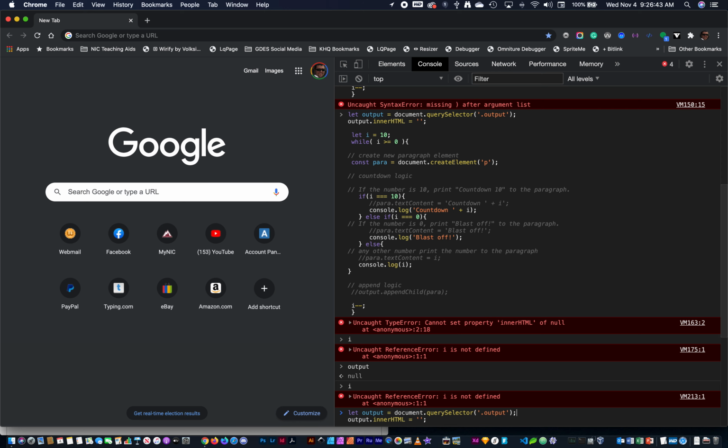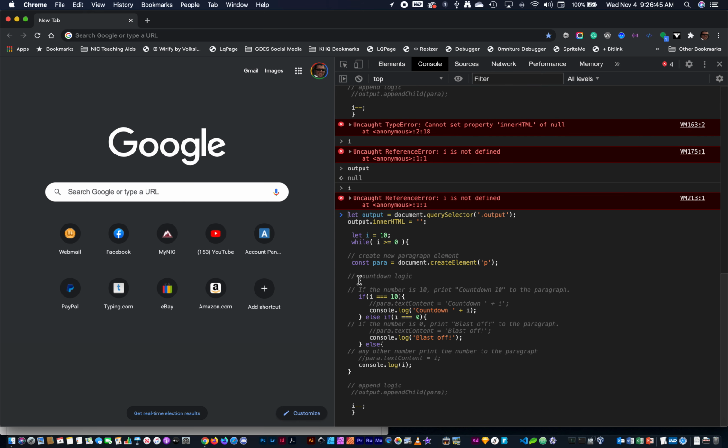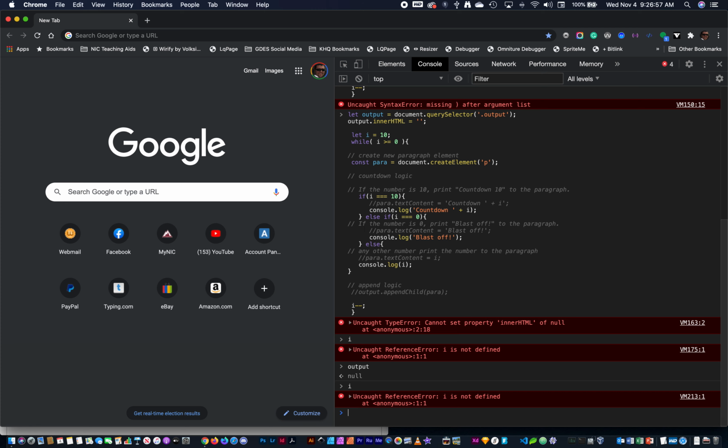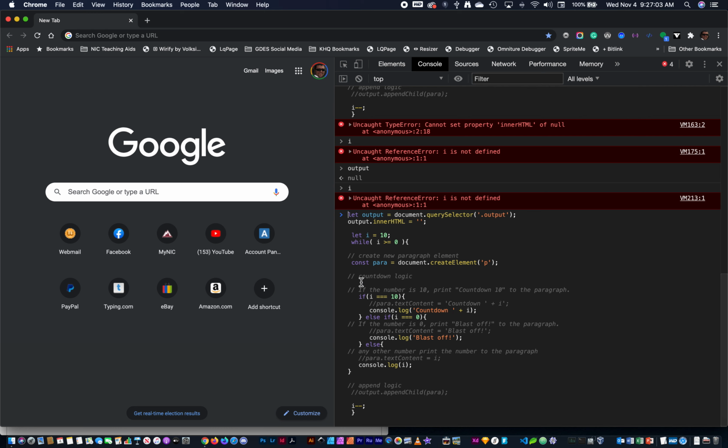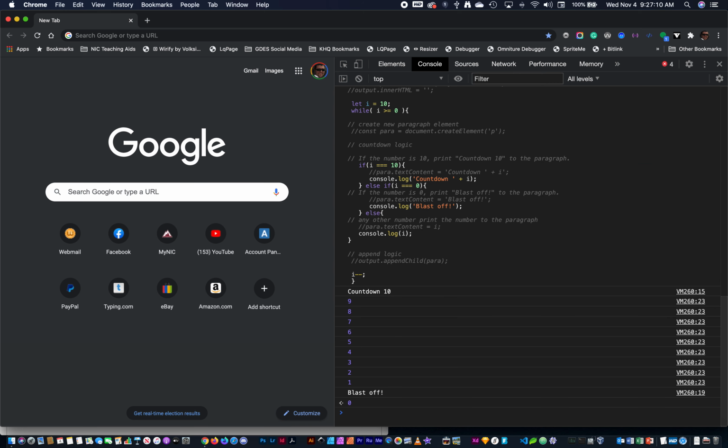Let's look at what else we could change here. So we actually probably don't need the let output stuff or the paragraph. So we really just want it to loop and output the values to the console. So we kind of stripped down our code here to just a basic loop.